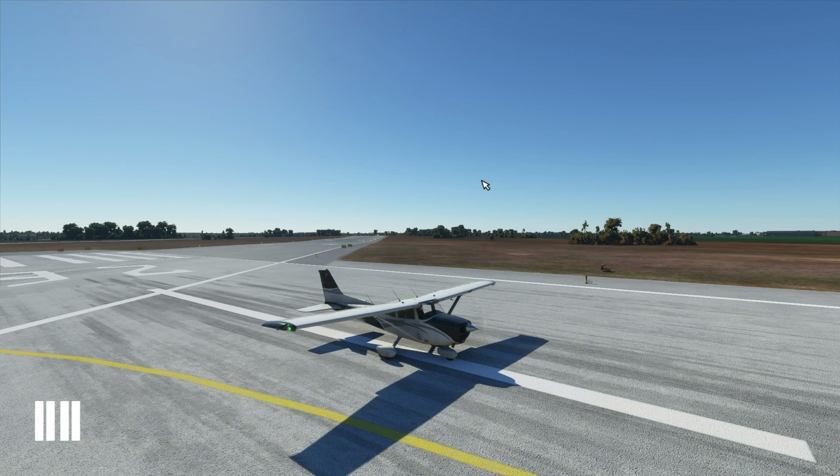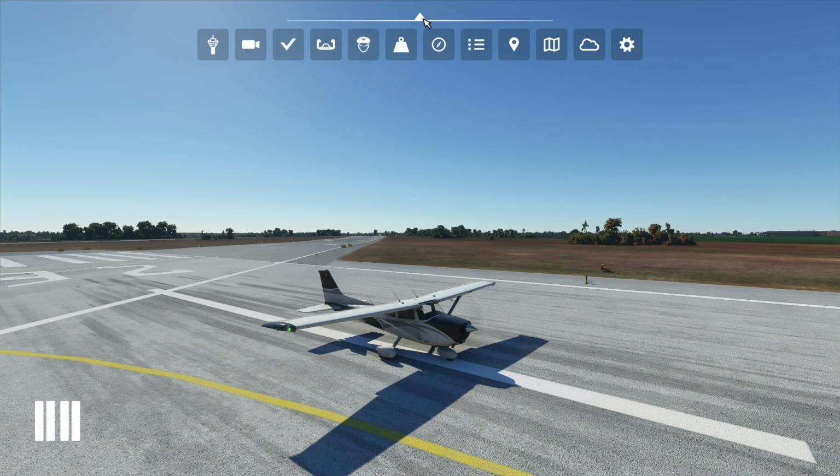Today we are going to be taking a quick look at the camera system so that you can get in the skies as soon as possible. If you are looking for a detailed look at the camera system, this is not the video for you. I do not recommend watching this video for that. This is for anybody who wants to get in the skies as soon as possible and understand how the camera system works as quickly as possible. So without further ado, let's get into it.